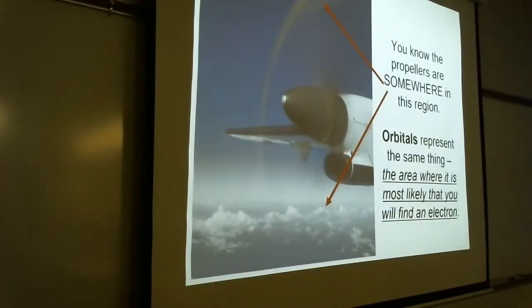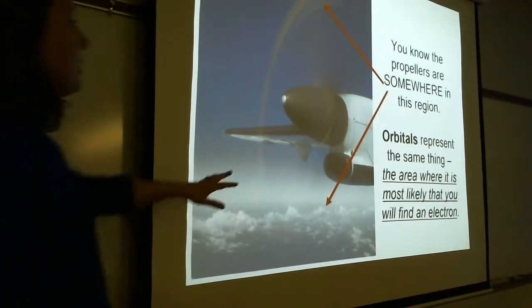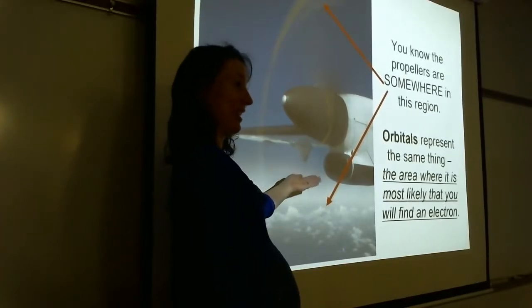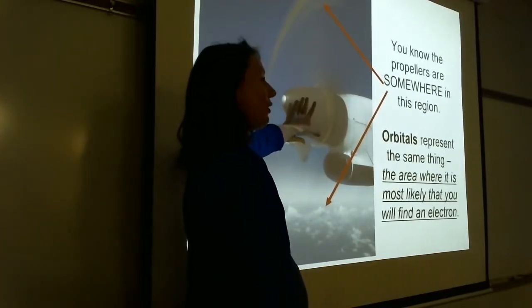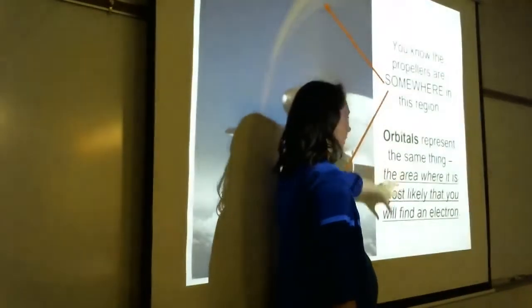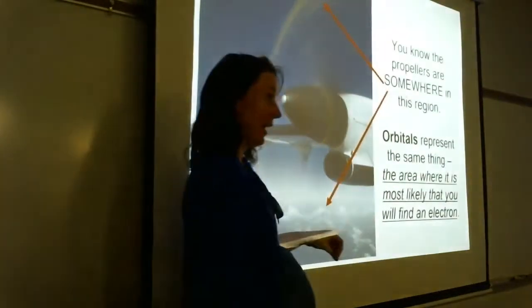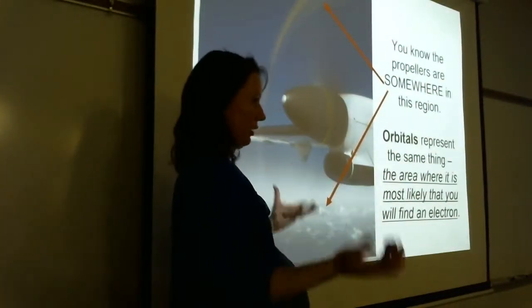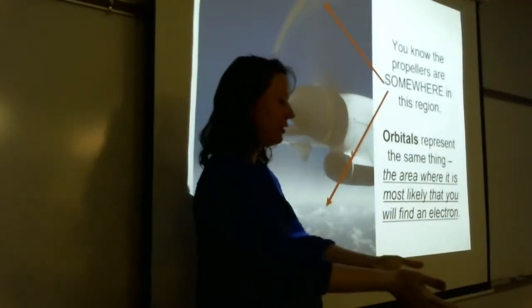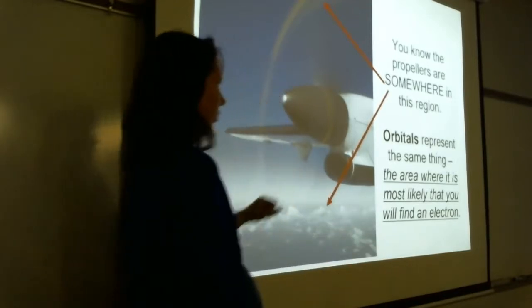So, like I just said, we know electrons are somewhere. We're not going to lose any sleep over not knowing exactly where it is. It's impossible for me to know. It's okay. Orbitals represent the area where it's most likely you'll find an electron. Keep saying that because it's important that you know what that is, right? All of the quantum mechanical model is based on this idea that we have to have a general idea of where the electron is. We're not going to know its exact position, because you can define your exact position, or that chair's exact position, or my box of tissue's exact position, but you can't do that for an electron.